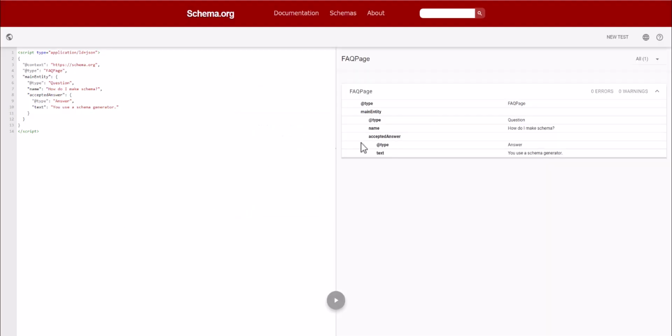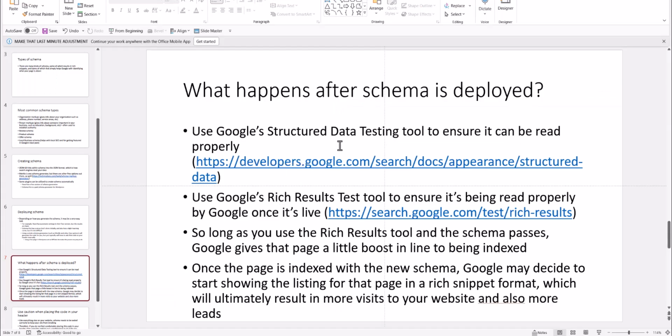You run the test, and then this is what should appear over here. It should display your schema like this, and this is the way it looks to Google and the search engines. So it's a lot of information right there for them. If there was a problem with it, it would say errors, and it would tell you the line over here where the error is at. You just correct that error and go about your day. And then after you test the structured data, actually just testing the data itself, then you implement it.